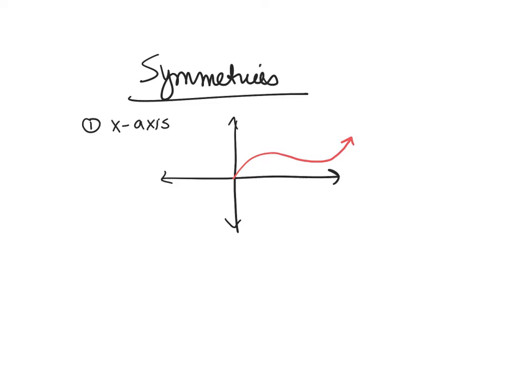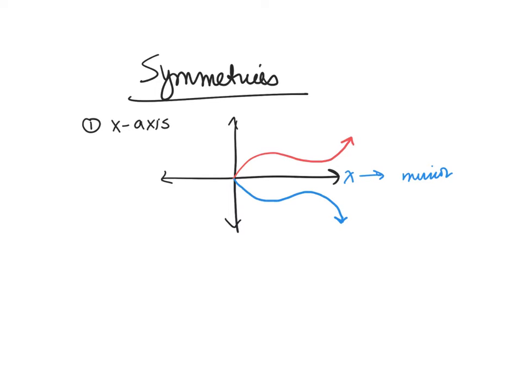If it would be symmetric about the x-axis, we could test for symmetry. If it looks exactly the same and it mirrors within the x-axis, so the x-axis is a mirror. So it's as if you're looking through a light and you see it goes through. So if this was the actual graph itself, the red and the blue together is one line. Now notice that's not a function because it doesn't pass the vertical line test.